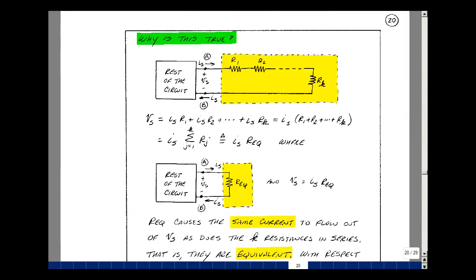Why is this true? So again, suppose you pull out these k resistances from the box. Suppose that this box has a voltage V sub s, then current has to come out of this box and come back, because these resistors can only absorb power.